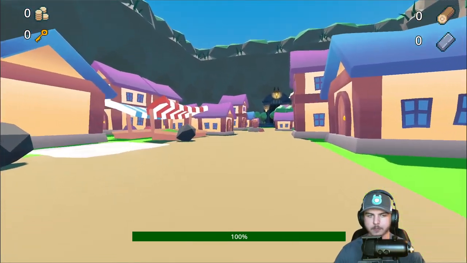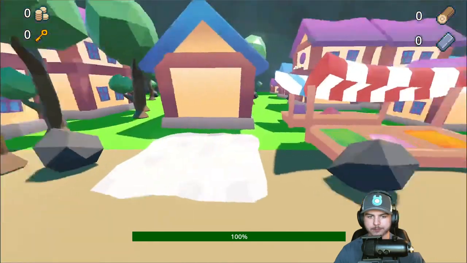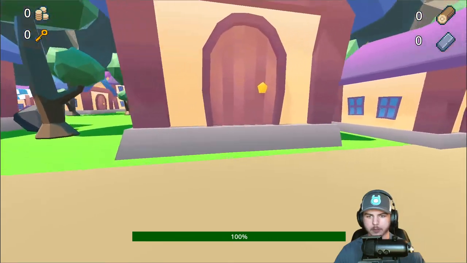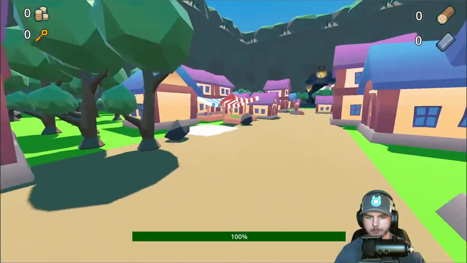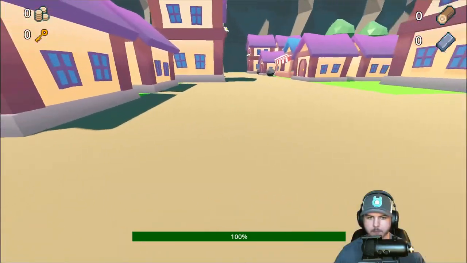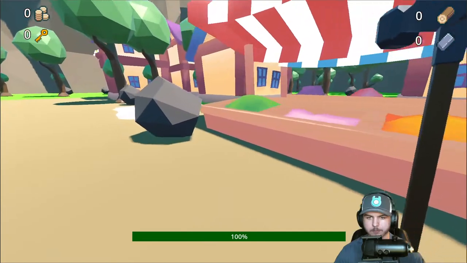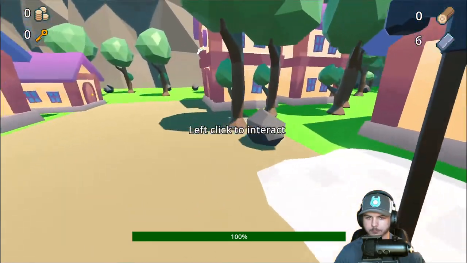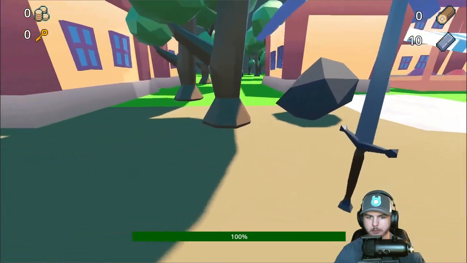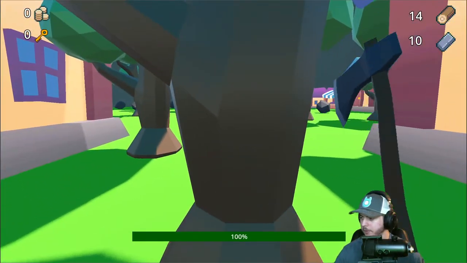Okay. Holy, was paying attention. Fix house. Okay, cool. So I gotta... Okay. It's like a survival game. Can I go in the houses? No? Okay. Oh. Okay, that's how you change it. Okay, cool. Let's right click. It's really hard to interact with that rock right there. It wants to click on the house. We'll see.